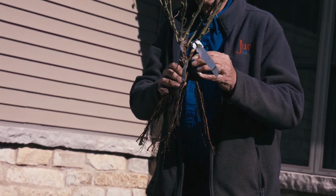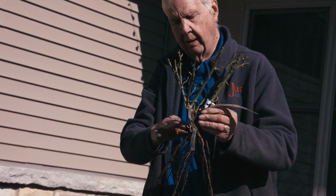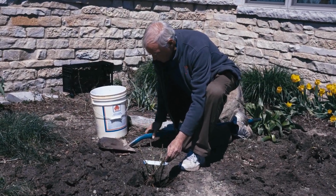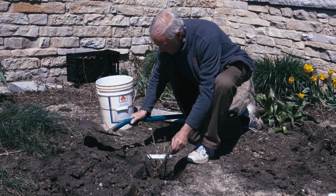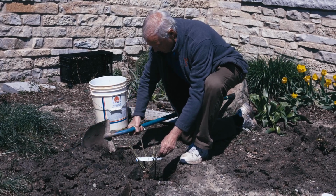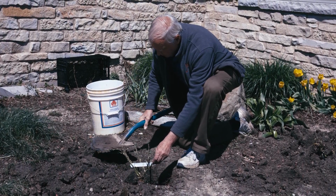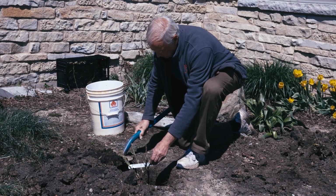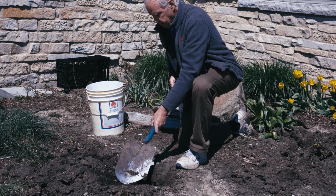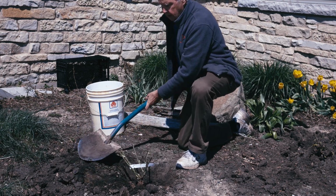And what you want to do is the same thing as the grafted rose. You want to have about an inch of soil over the top, where the top roots come out of the plant. So we can see that that is right about ground level. And again, I did not amend this soil because it's pretty good soil the way it is. But if you've got poor soil, you can add at least 1/3 to 1/2 peat or compost. With clay soils, you have to have some compost, but you also have to use some of the native soil too, because if you don't, what you're doing is creating a pot in the ground.